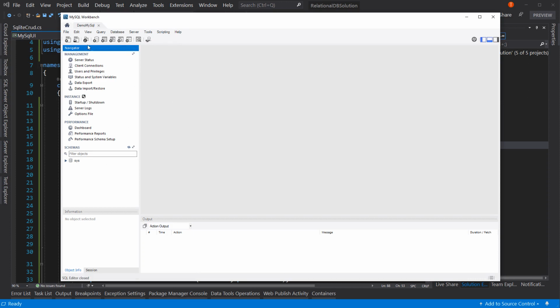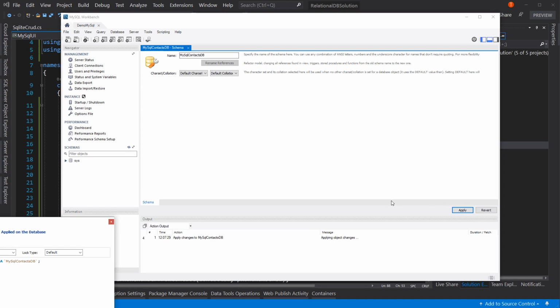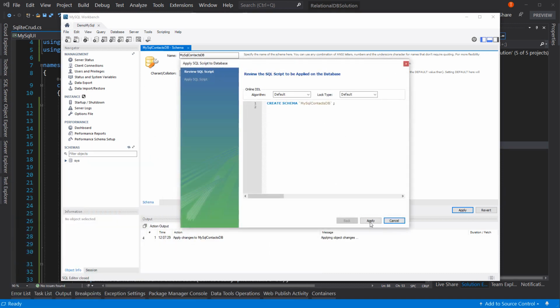All right, so the first thing I'm going to do is come up here and say create new schema in the connected server. And our schema that we use, let's make sure I get this right. It's going to be MySQL, I believe it was contacts DB. Okay, and hit apply. And it's going to create that for us. We hit apply.